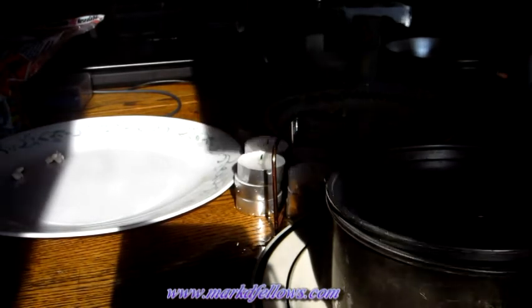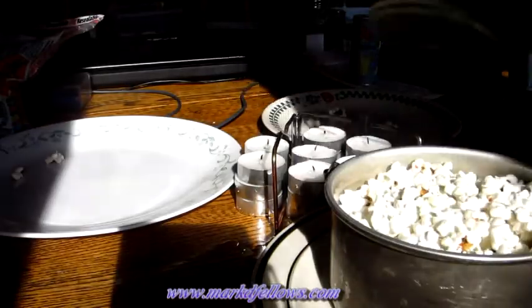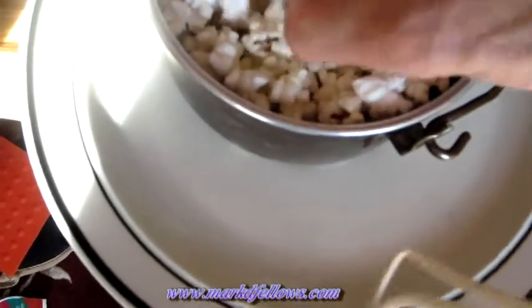Ooh, just blew wax all over the table. Hell yeah. Nice, delicious emergency popcorn. Ooh, it's hot.